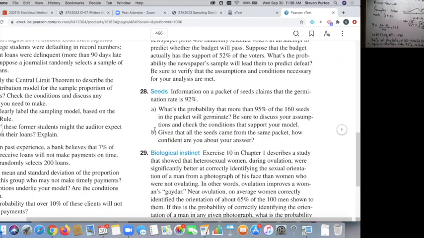Now, we do want to think about this. This collection of seeds I got here, these were not a random collection from all possible seeds. These were all in the same packet. How do we know this was a good sample? What if something happened to this packet? What if this packet got wet and that increased or decreased the germination rate? What if something happened to the packet and it no longer represents the whole population? That is something we would want to be at least a little worried about.